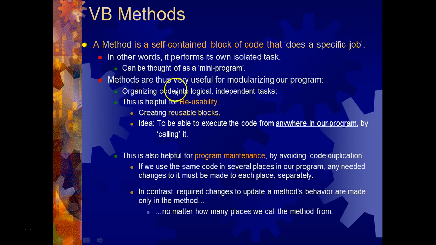They organize code into logical independent tasks, and this is helpful for reusability. So you have a function, for example. What functions have we used? We've used something that converts something to an integer, or we've had formatting functions. We can use those over and over again, right? We don't just use them one time in one place. They're very useful. We didn't make functions, but somebody made the format function.